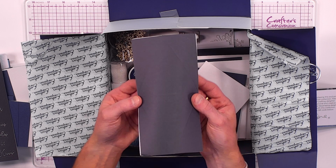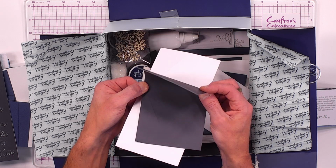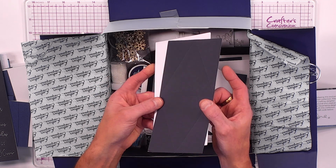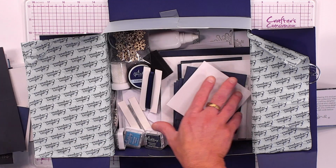You're then going to get your little treat box. So all that you're going to do is fold them up within the score lines already done for you, and then that gives you your little triangular treat box as well. They're included, all done for you.